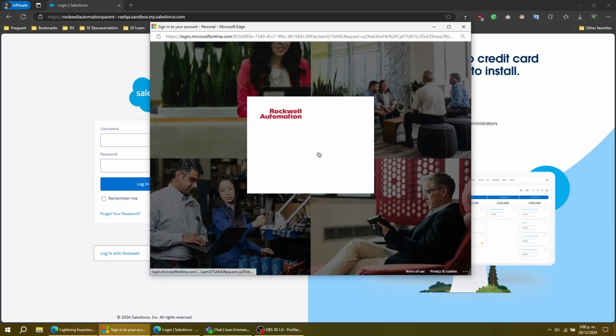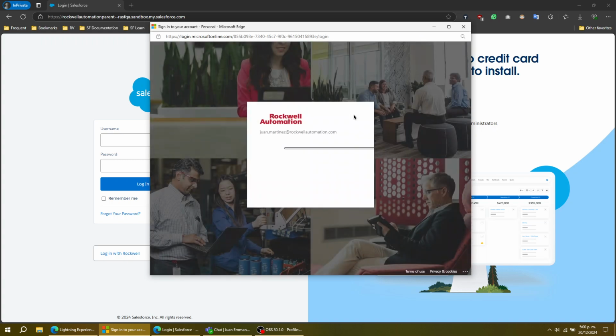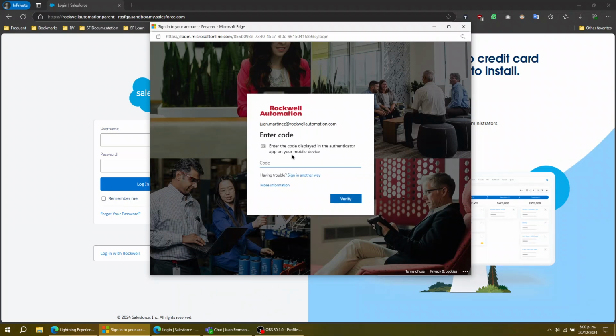We click on login. We're logging in with Rockwell. We enter our email. We enter the password. And now the authentication code.